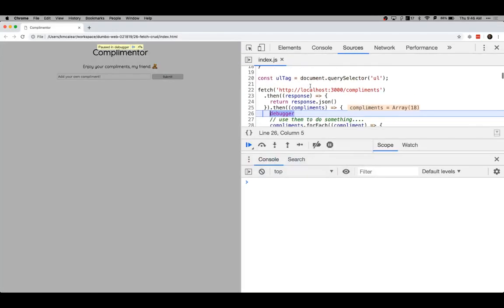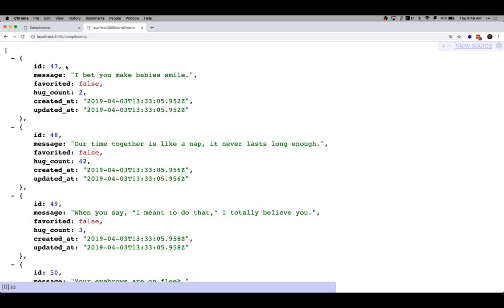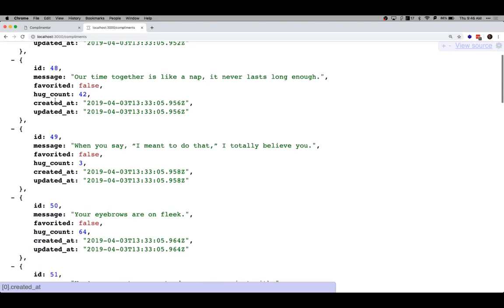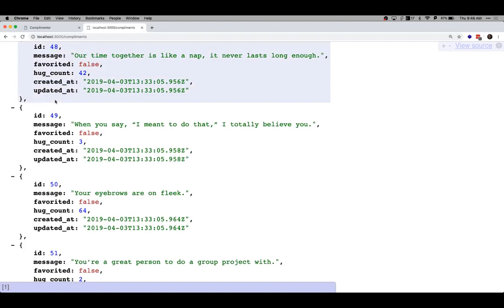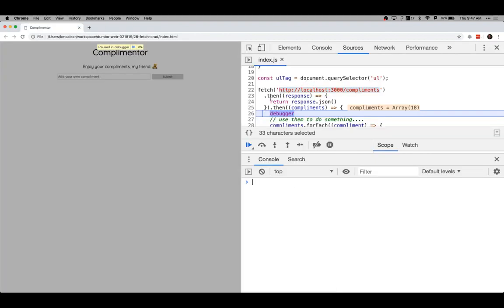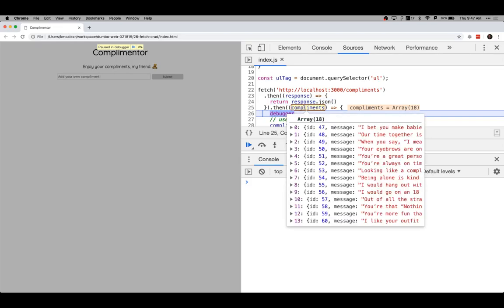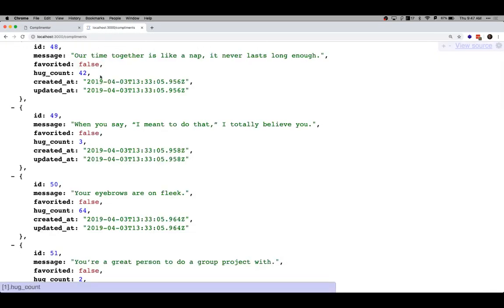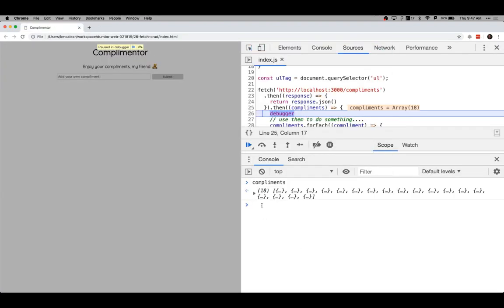Okay, so here's where we pause the code. We are going to this site, right? Going to our API. This is our information we get back. So this is all of our compliments. Then, when that happens, we take that string, turn it into JavaScript, and then we get our compliments back. And our compliments is an array of objects. It's the same thing as this, just now in JavaScript. Cool? So now, compliments. Let's look at the first complement. It's an object. What do we have in it?